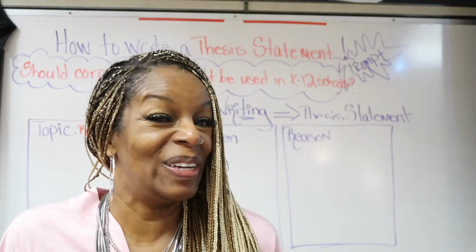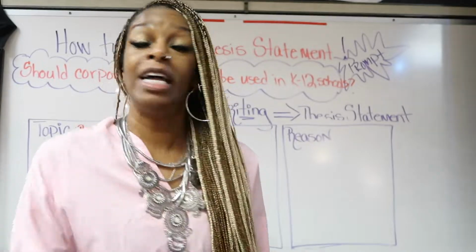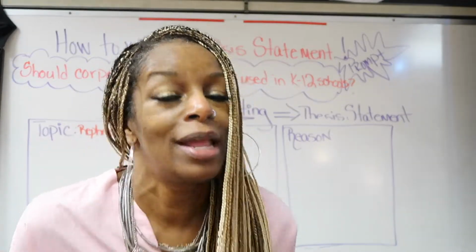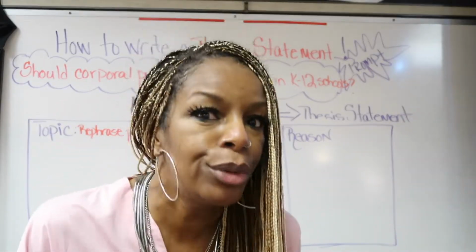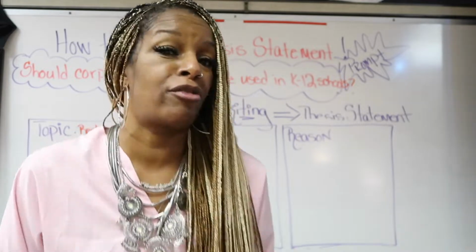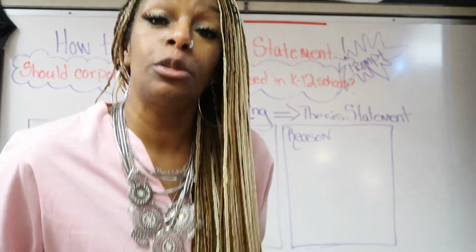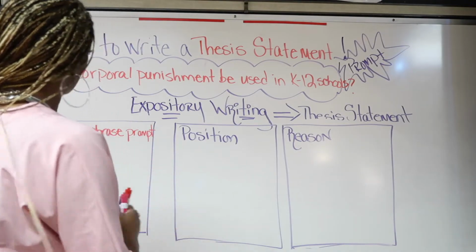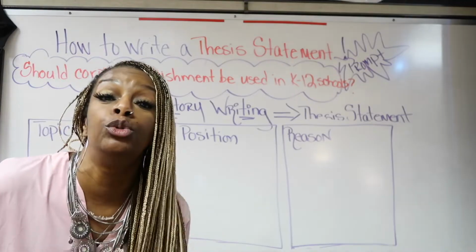This is what we're doing here at my school. You might do it differently at your school, but for these kids, they use this system in 6th grade. I teach 7th grade, so they should be familiar with this. But that's all right. It could be a refresher, or they could be hearing it for the first time. So let's try another example. Let's break it down. Let's think. Should corporal punishment be used in schools?